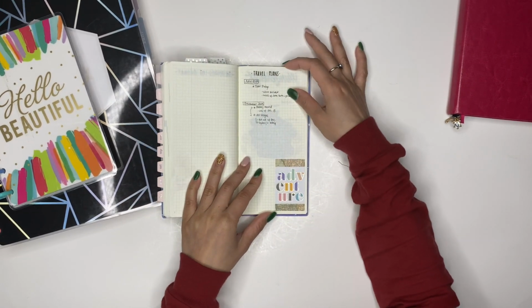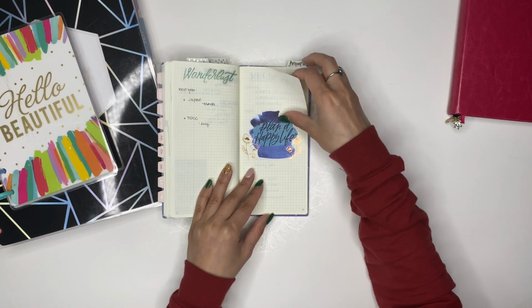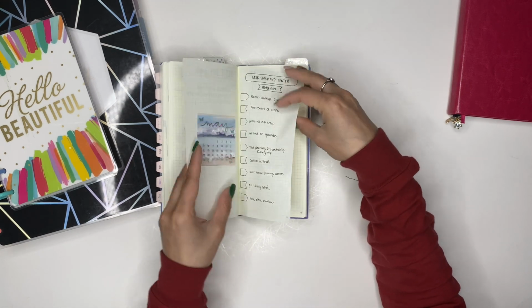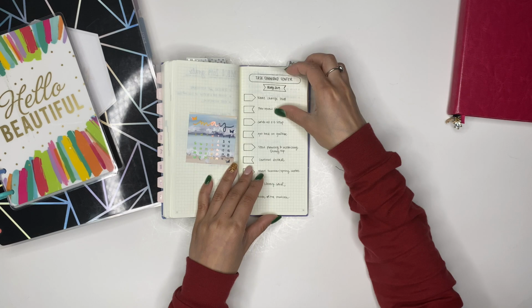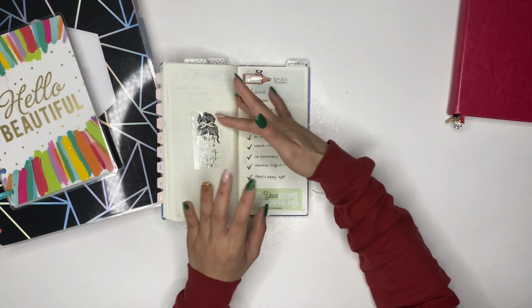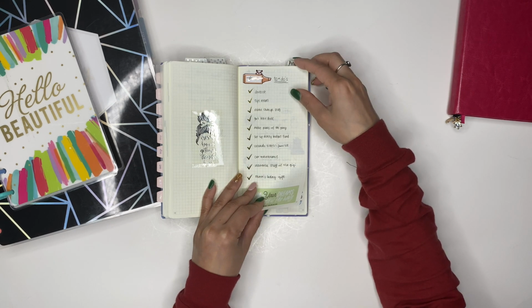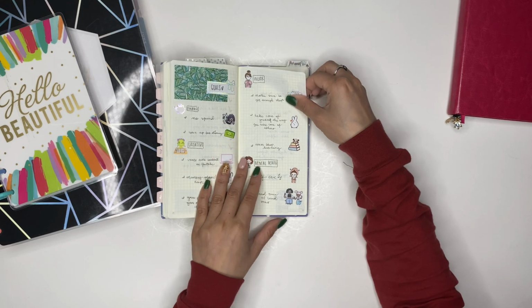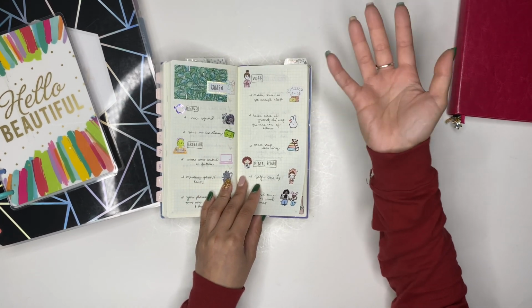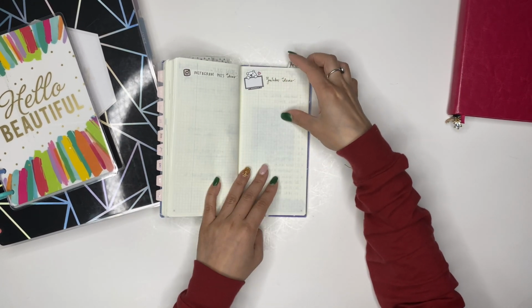Yeah, so following trends is nice if you want to try it out, but you gotta be sure, because it's really, really expensive. I bought so many kits. I was able to sell them, which is nice, but realizing now I could have saved a lot of money from all the stuff that I spent on planners, if I could have just stuck with one, or realized sooner what planner I want.